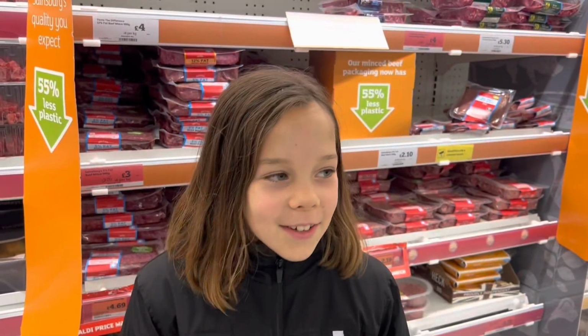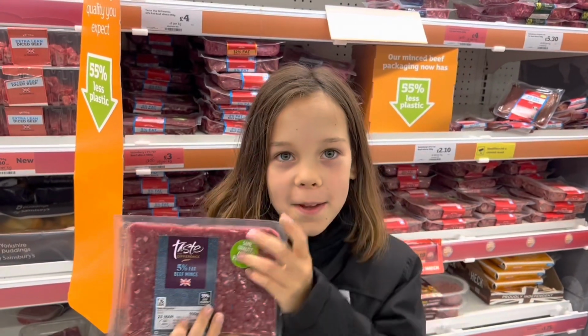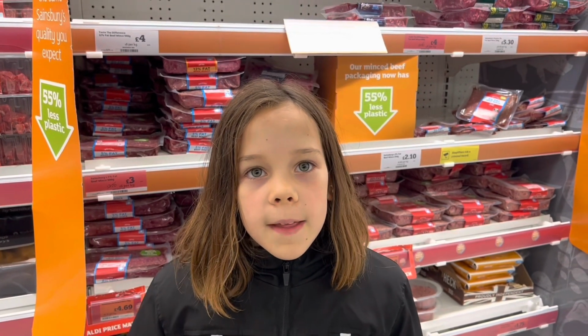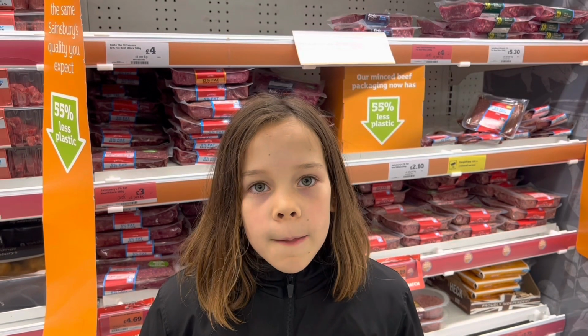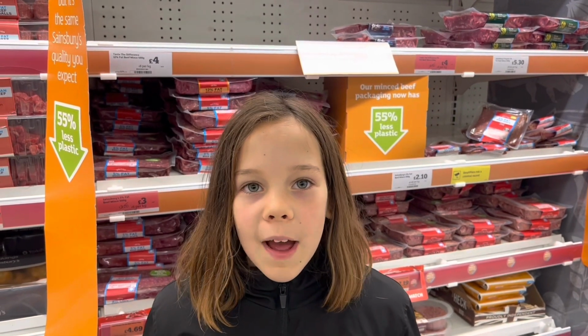The other essential ingredient for spaghetti bolognese is beef mince. We've gone for the 5% fat one because you can taste the difference, but you shouldn't go for too high fat, and you shouldn't go for too low because the fat gives it flavour.